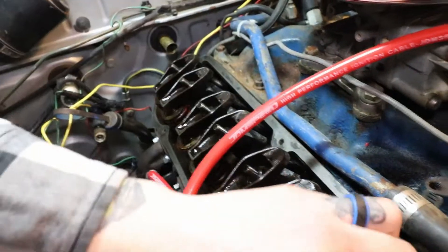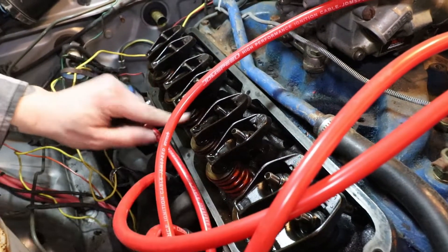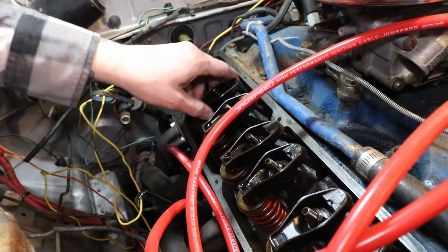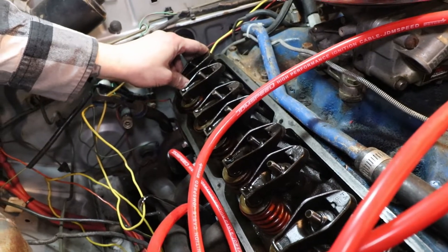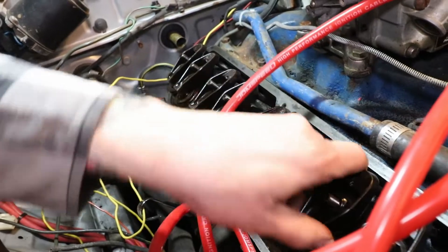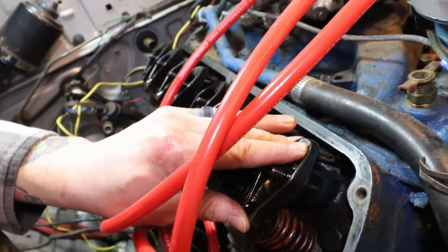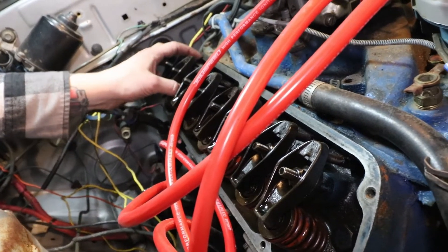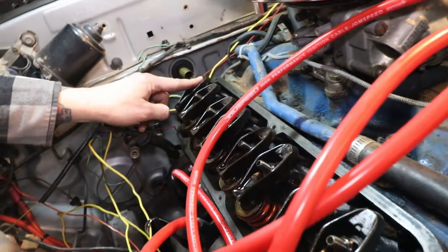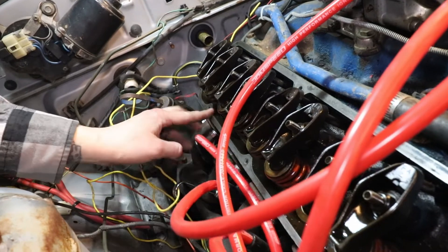This one's tight, this one's tight - I think that's because it's on that other stroke between these two. Correct me if I'm wrong in the comments below. I can move this one, but I can't move this one because this is probably on the exhaust or intake stroke. These two pistons are probably the ones in the cycle right now and then these guys are tight. We got this surface here - you always want to clean up this surface. Johnny just went through and cleaned all this up.